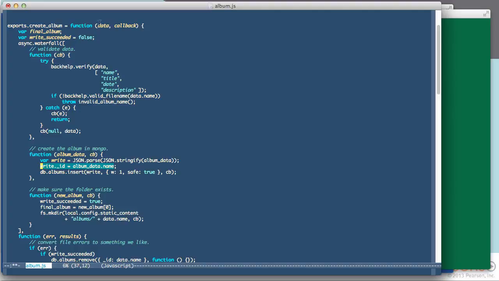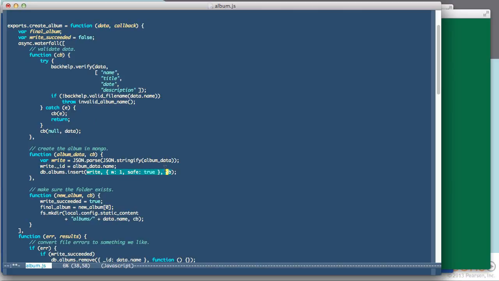I thought it would be a little antisocial to just add that to the data they passed into me because they might actually be doing other things with it later on. So this line of code here, the stringify and then immediately parse that object, is a very quick way of cloning an object in Node.js. So all I do is I clone the object and then I add the ID to that, and then I don't have to worry about modifying the object that they sent to me.